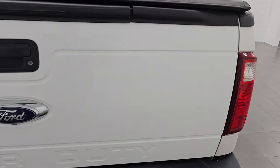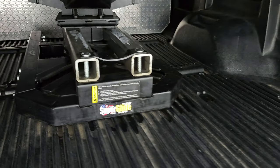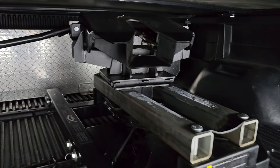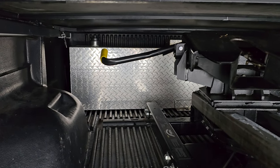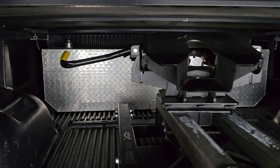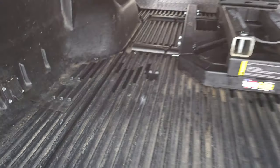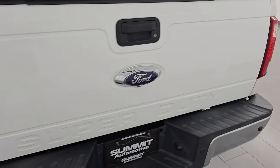No major dents or dings on the tailgate. Comes with a tri-fold soft fold-up tonneau cover by Tonneau Pro, and has the tailgate step assist. Comes with a Super Glide pull-right fifth wheel — I believe it's a 20,000-pound fifth wheel; check the description below the video. And a 45-gallon auxiliary fuel tank. Also a drop-in bedliner and seven-pin wiring back here. That bedliner goes onto the tailgate and it shuts nice and solidly.